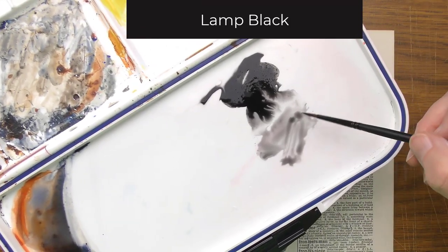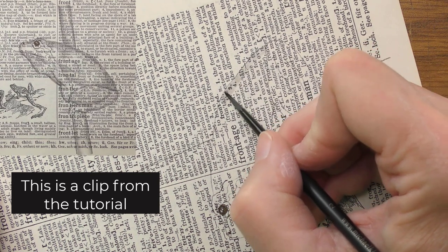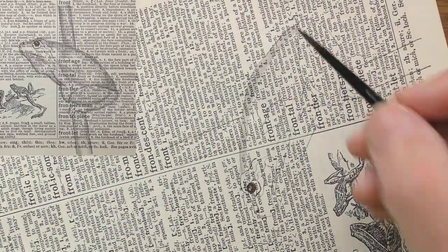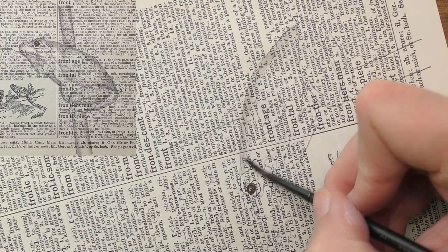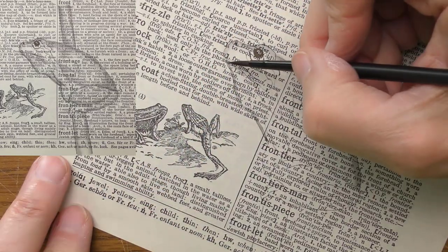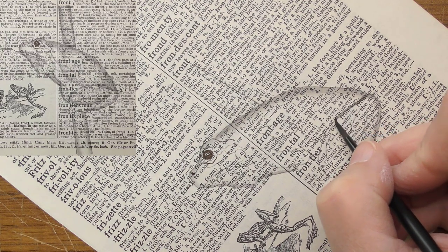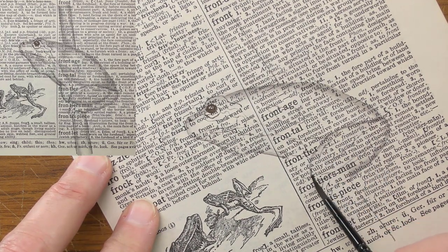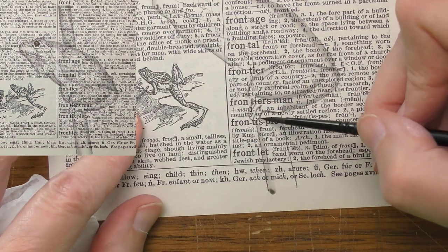Next, we're going to lay in gray using Lamp Black. I've learned that Lamp Black gets along well with this old paper — it stays in place when further layers are applied, and the edges are easy to soften. The idea is to create the beginnings of contour, because darker values make it look like that part of a shape is moving away. So if we apply a pale gray, it will eventually appear to be a darker green or darker brown, depending on the color we place over it. I'm thinking about places where I'd like to create the impression of inward curve. You want to make sure your brush is clean and barely damp when picking up color and when softening, so you can avoid the paper becoming too wet, because if the paper becomes wet, it wrinkles.